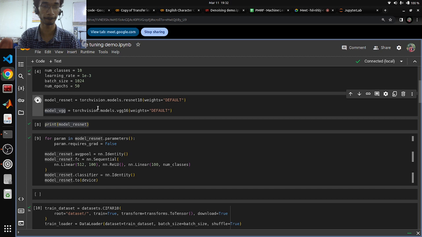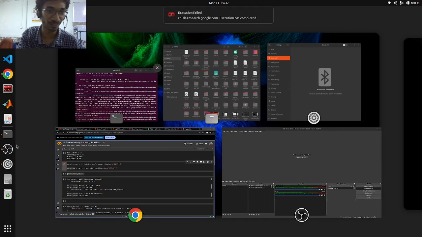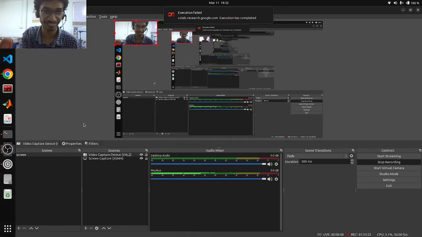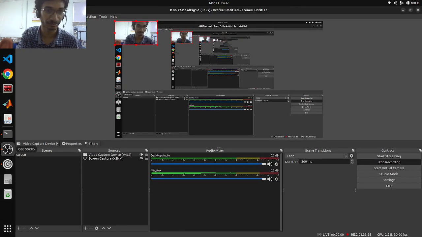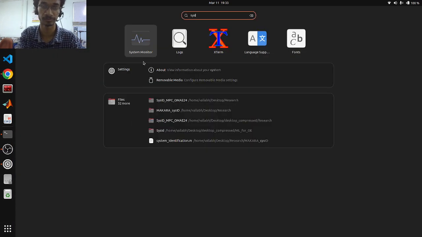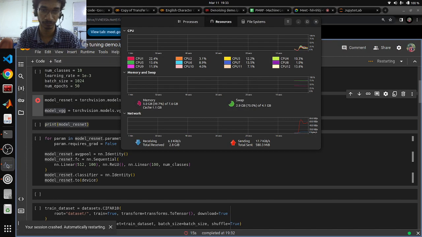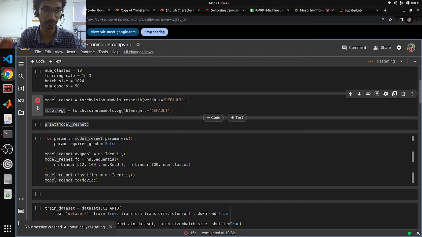Maybe because of a RAM issue along with Google Meet. Just give me a minute. The RAM seems okay. You can still try running this.